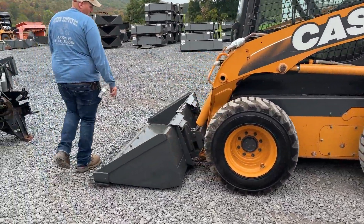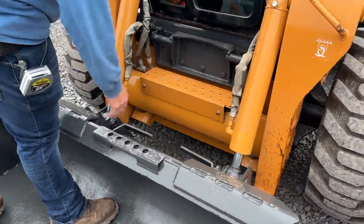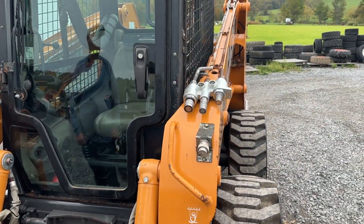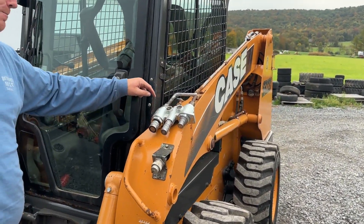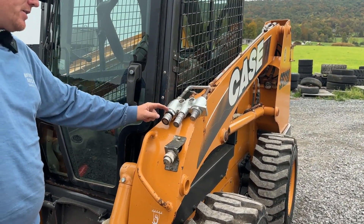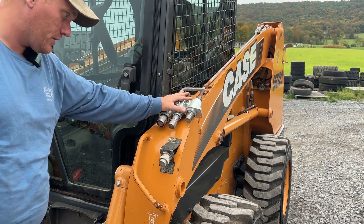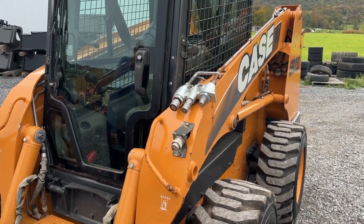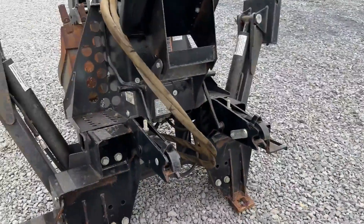Standard two-pin skid loader quick touch. This cross tube, for some reason, the paint came off of it — we did touch it up. The auxiliary hydraulic control valve — I did have to put a brand new one of those on up here, or the manifold block. Something had bumped this and it had a fitting cracked. We put a brand new one on from New Holland Case, got it from them — $450. 14-pin attachment control device. Right here is the bracket for the backhoe attachment, and it is on there.